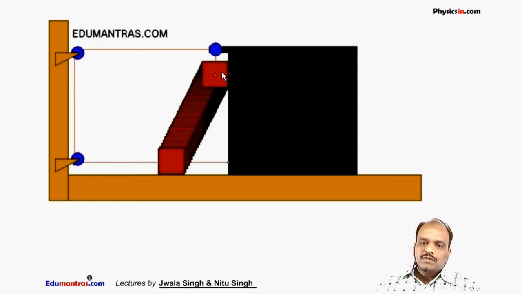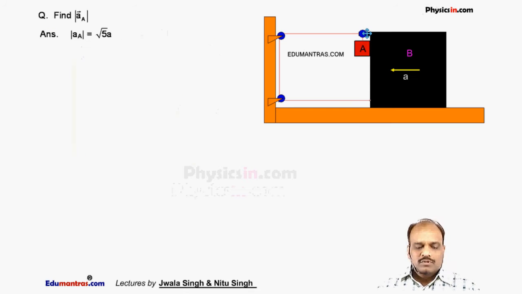Now this is the trace of the motion of body A. Block B is moving horizontally. Block A with respect to the ground moves like this. In the horizontal direction it is the same, but in the vertical direction it is double. Now see, as we have seen, block A has moved like this.